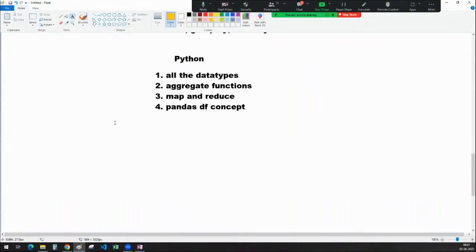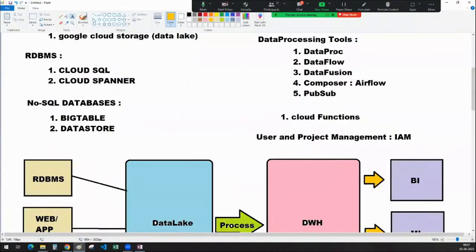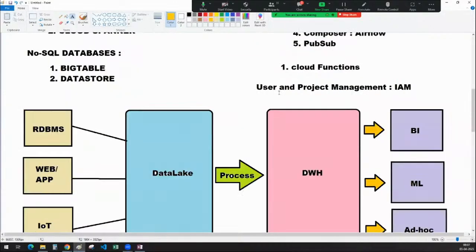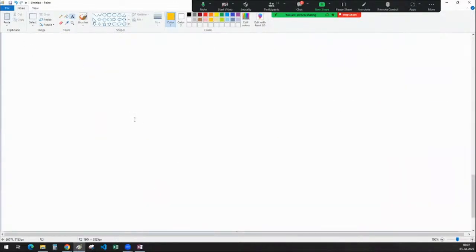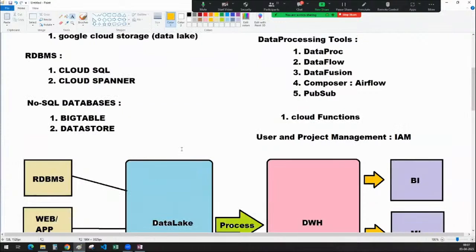For example, if I am talking about Dataproc, while I am doing Dataproc, I will be able to cover the project as well. How many projects are we covering? If you ask me, guys, we are going to cover almost 4 to 5 real-time projects, and these are real-time projects you can put in your resume.